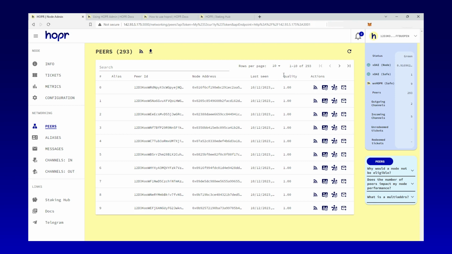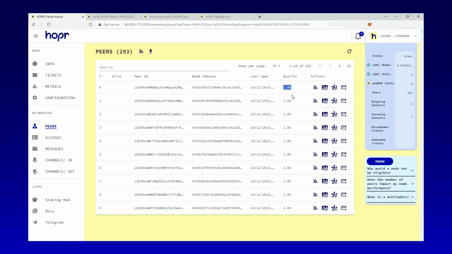So the quality of your connection to another node is determined by the heartbeat mechanism of the protocol. So every node on the network, including yours, every 2 seconds pulses a cluster of pings to all the nodes it has visible on the network. So all 293 of these nodes, give or take, will receive a ping every 2 seconds. And then the protocol records the response. So all these nodes that have a 1 connection basically have never missed one of those pings.